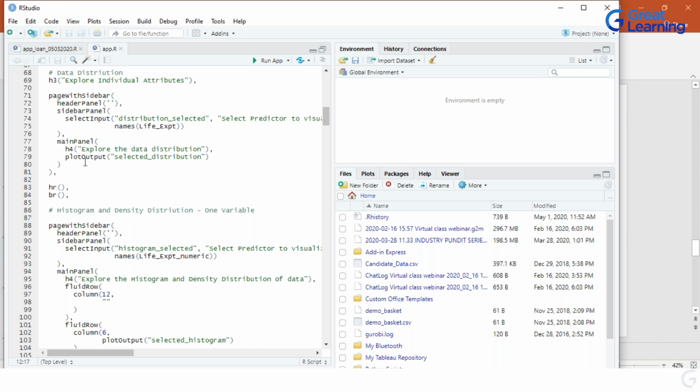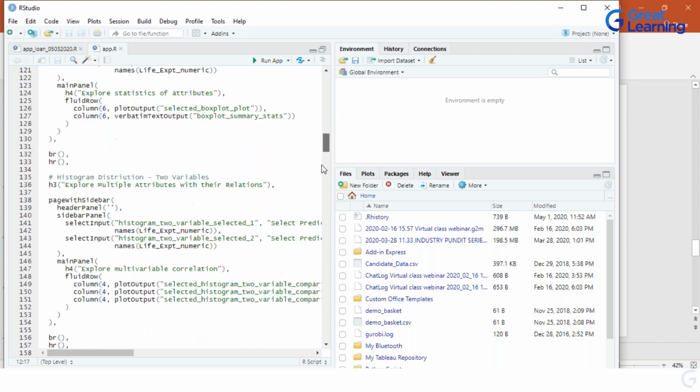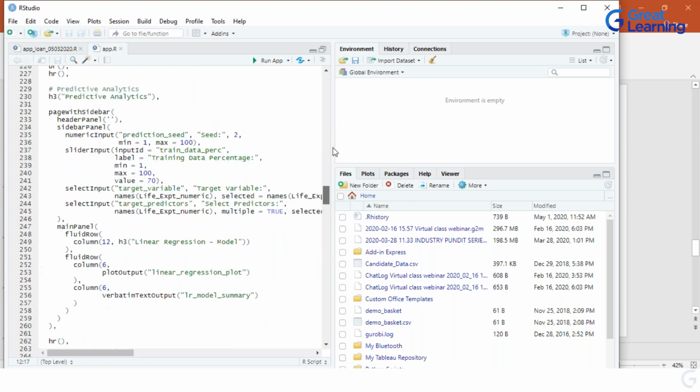How these values get displayed is based on the code written on the server side. How the server knows that these are the variables is what you give as an input by using the inbuilt functions like render plot, render image, or render input. Okay, this is the way our Shiny code is written.